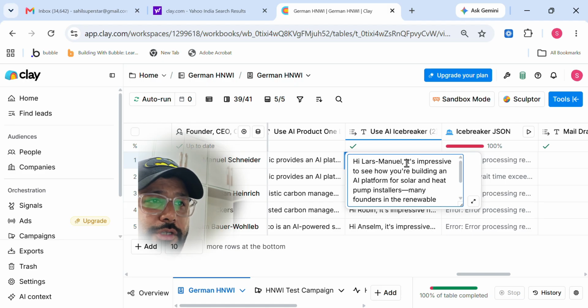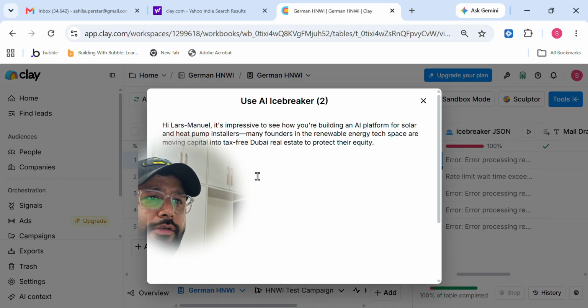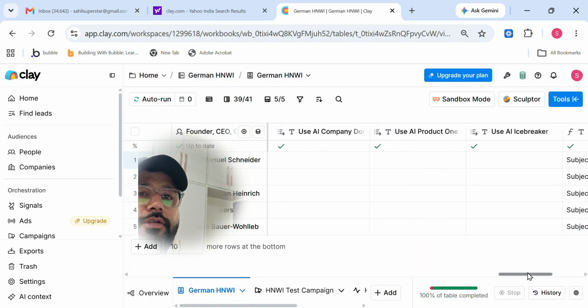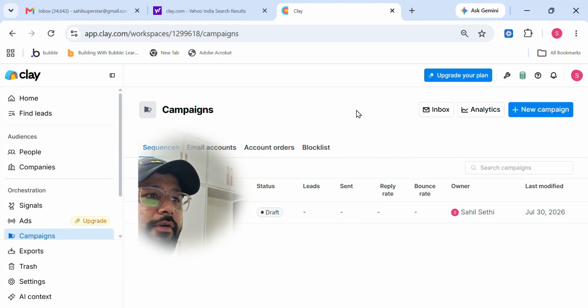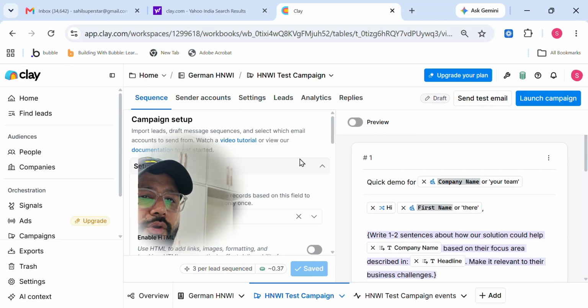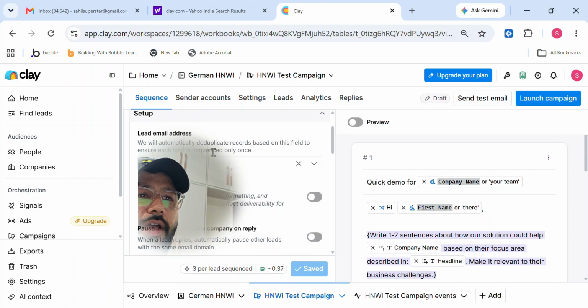I'm not going much deeper in this video into how to use Clay. This example is all about setting up the outreach process. Here is an example of how we have done it. We have enriched this client, and this is some of our AI icebreaker, and you can modify it as per your requirement and your script.